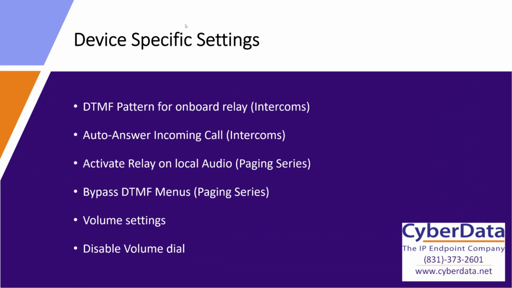Other device-specific settings are volume settings. Frankly, not all of our products have volume settings. But another key one, in addition to volume settings, is disabling the volume dial, because teenagers will be teenagers, and if there's a volume dial to adjust, they'll try adjusting it. So you can disable that.